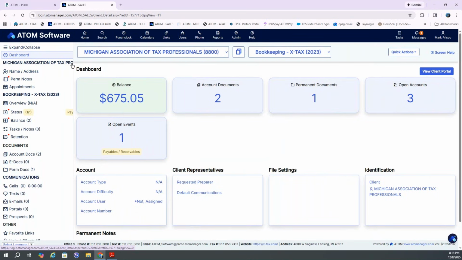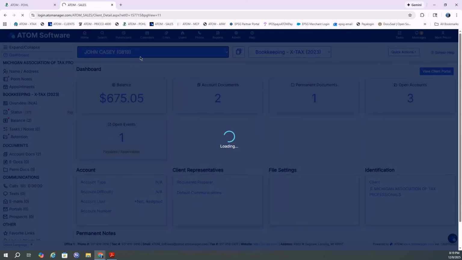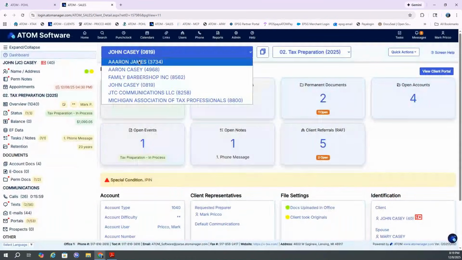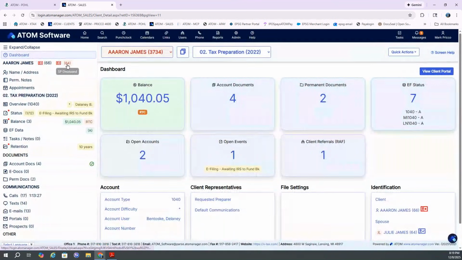Automatic highlight for deceased taxpayers. Let me move over here to this Aaron James. The way it indicated before, if there was a deceased taxpayer or spouse, it would highlight the birth date in red, and that meant they were deceased. Now we've made it stand out even more. The taxpayer's name will highlight in red, indicating one of them is deceased.